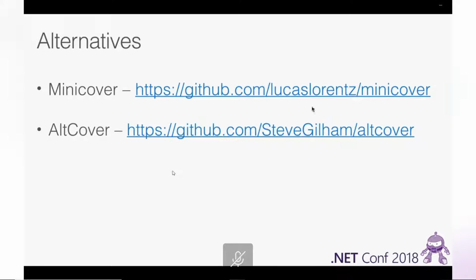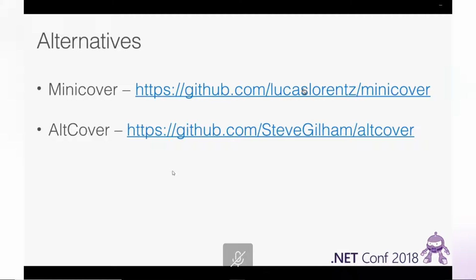For example, with MiniCover, you have a bit more control over the entire process, from things like what assemblies are instrumented, to what directories you want to find all your source files from, and even up to you having to do the instrumentation yourself to ensure that you have release ready packages.